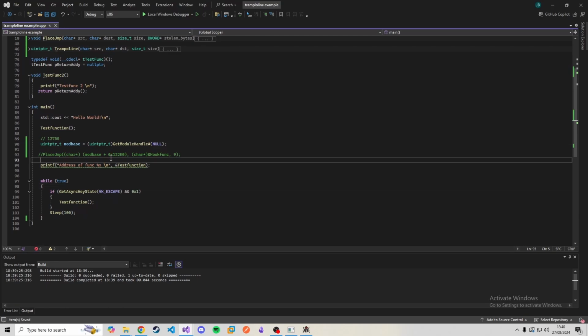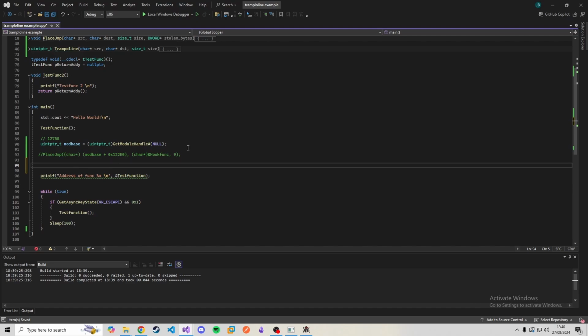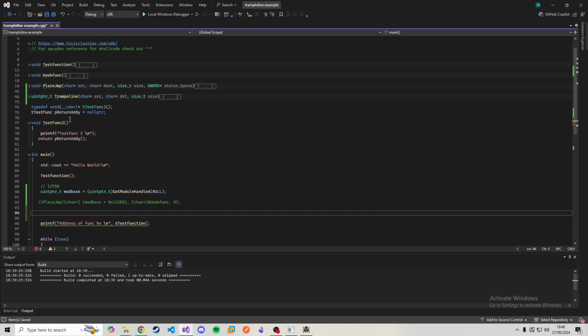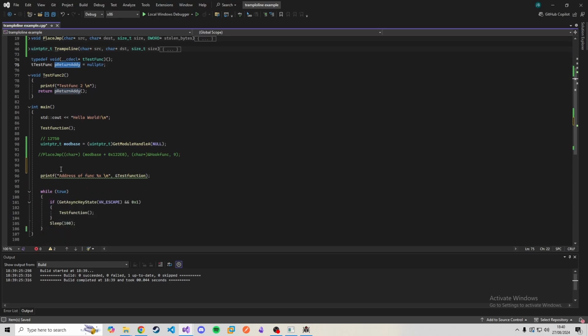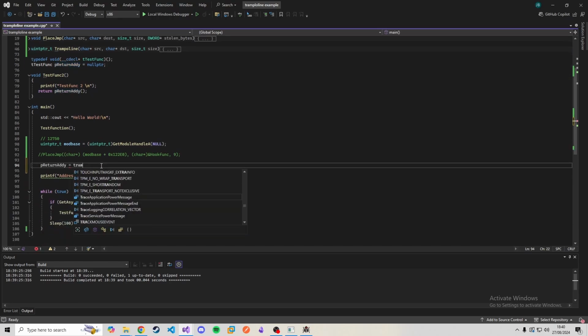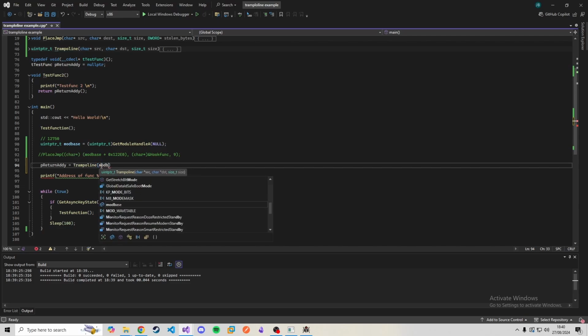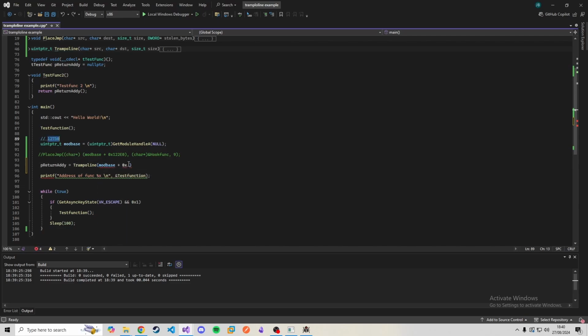So all we're going to do now is set up our initial trampoline. For what I was discussing previously about our function return pointer, we're just going to use that now. We're going to set our trampoline equals trampoline, going from module base plus where we've just been. Oh, my typing is atrocious.